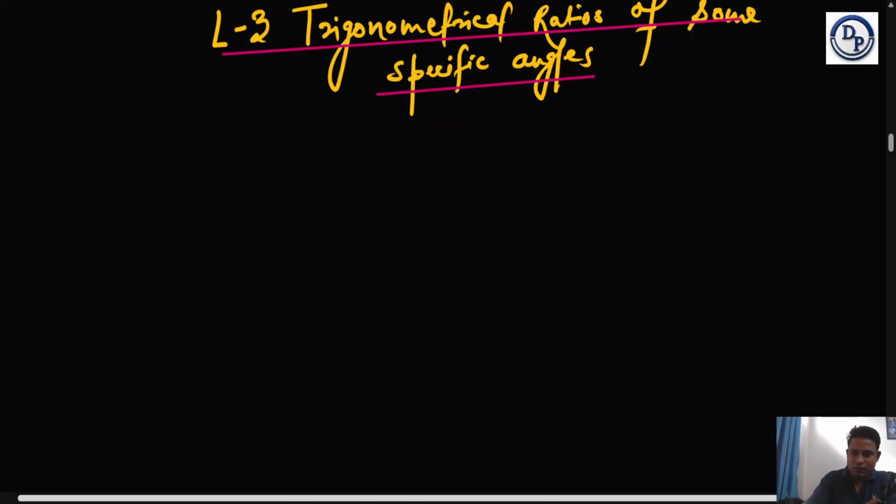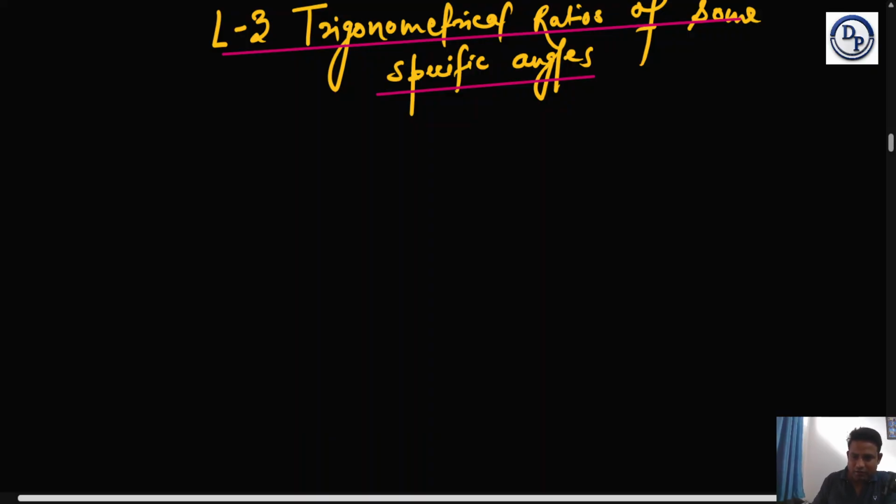Today, as we have done earlier as well, we are going to run some specific topics. कुछ specific topic आज हम सीखेंगे, जैसे आपको स्क्रीन पे दिख रहा होगा, trigonometrical ratios of some specific angles. And I have already mentioned what the specific angles we were talking about. So in class 10, we have to confine ourselves to some specific angles. I'm going to discuss what are the values of trigonometrical ratios for those particular specific angles that we have to study today.